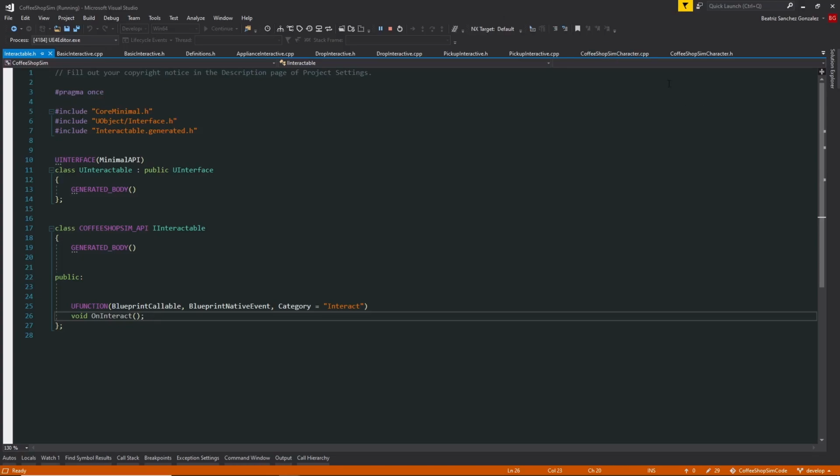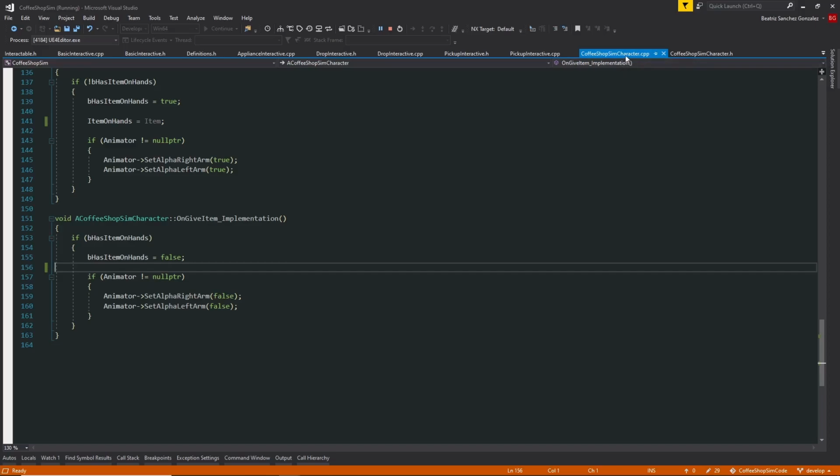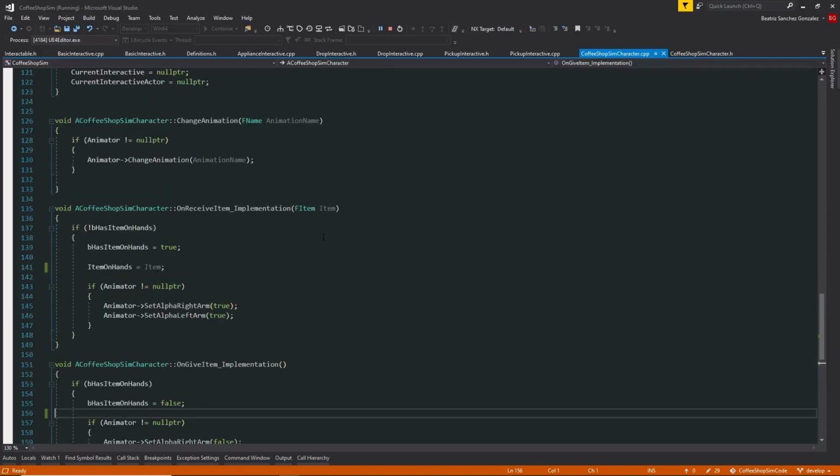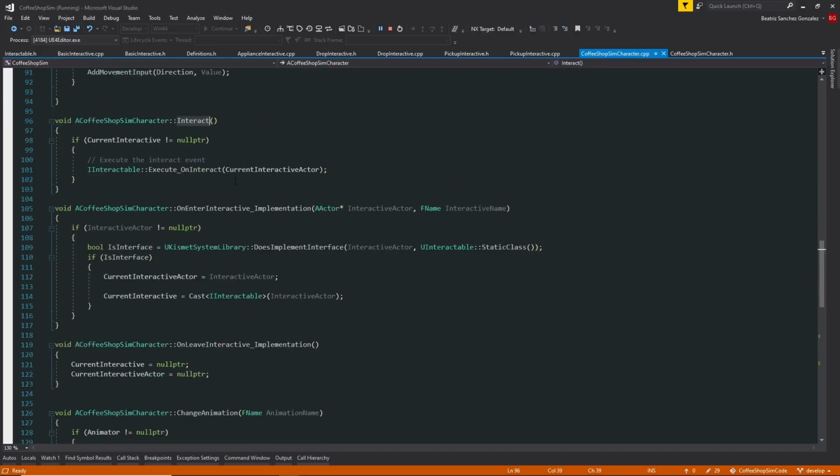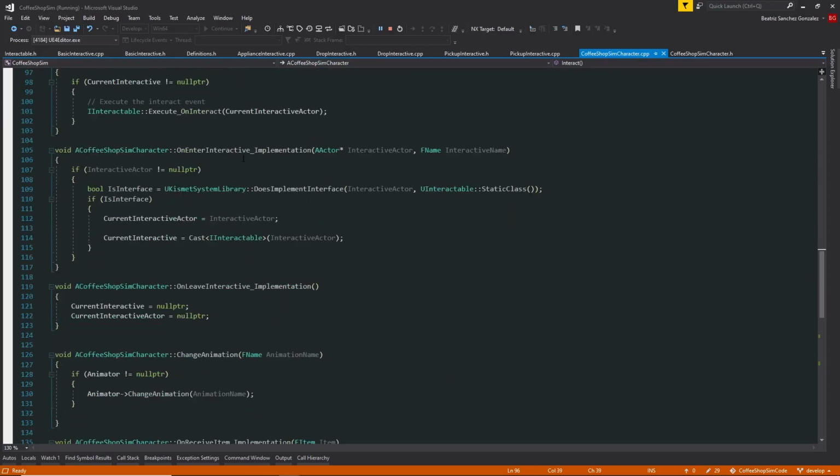So let's go to the coffee shop sim character, the player, and you will see what I mean. So I have these three methods. On Enter Interactive is when the player is on the trigger, on the interactable, and it receives a reference to the element.